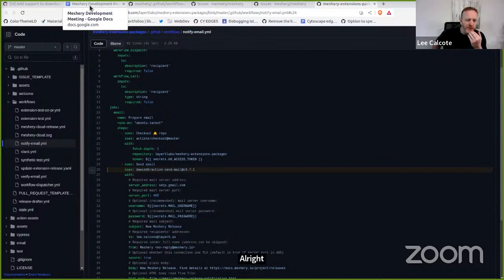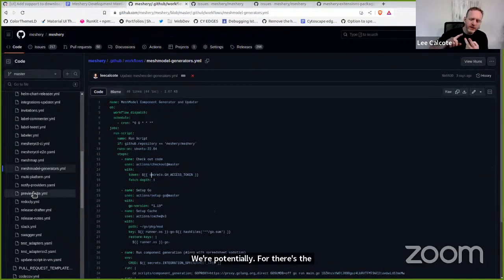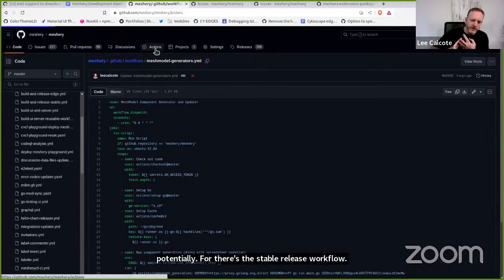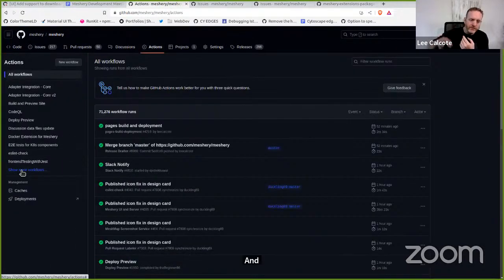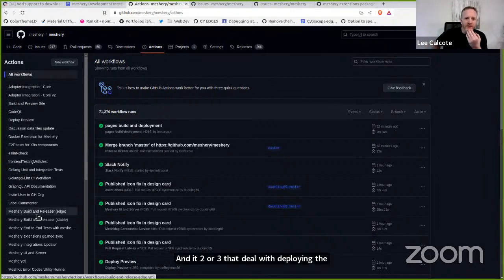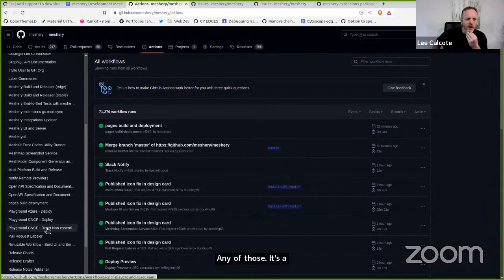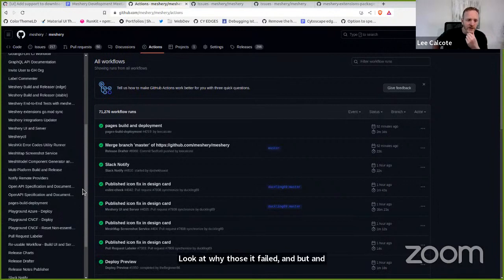Vivek, as you do that, there are maybe 3 other workflows, or potentially 4. There's the stable release workflow, and 2 or 3 that deal with deploying the playground. For any of those, a human needs to come look at why they failed and take some action.